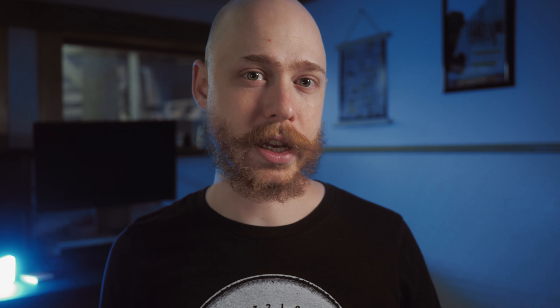I had to review these lenses in a hurry, so I probably missed something people would have wanted me to test, like coma for astrophotography, but it is what it is. Now it's time to reveal which lens I decided to keep and why. It was the Laowa — and to explain why, I need to tell you the journey of these lenses.